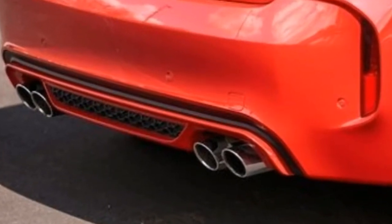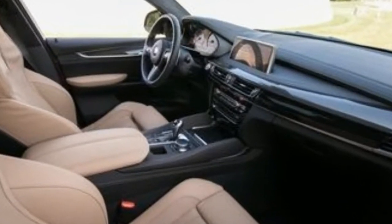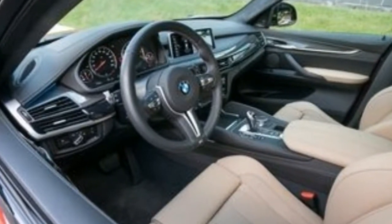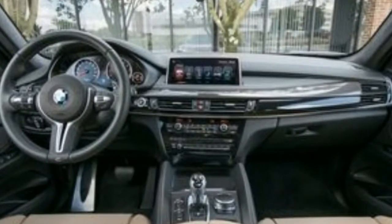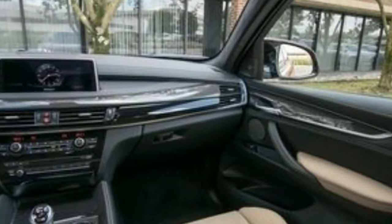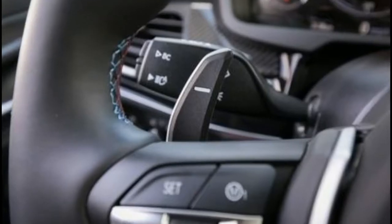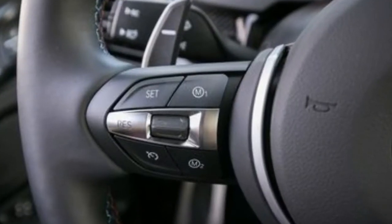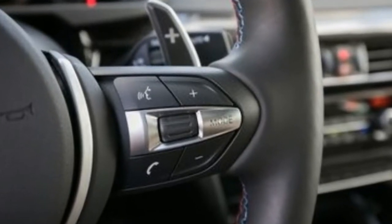Inside, the X6 M's wide dashboard benefits from the addition of a new touchscreen infotainment system that runs BMW's iDrive 5.0 software. Navigation is standard, and BMW's iDrive controller knob remains for those who prefer to keep the 10.2-inch touchscreen free of messy fingerprints. Our Melbourne red metallic X6 M also featured Apple CarPlay compatibility for $300. Other options on our test car included BMW's parking assistant self-parking feature for $500 and a pair of packages, the $1,700 driving assistance plus package and the $4,700 executive package.